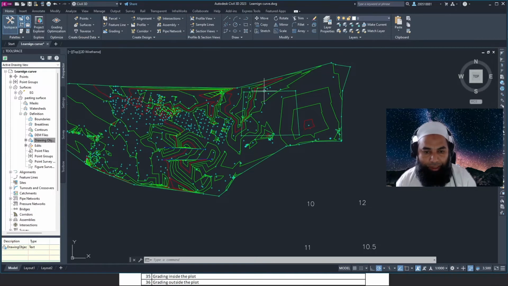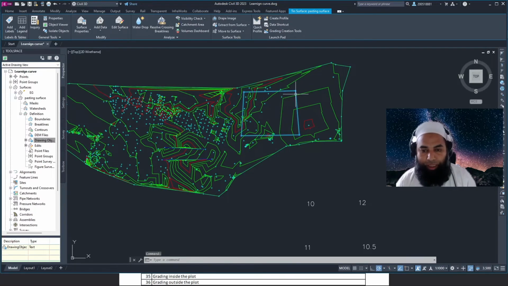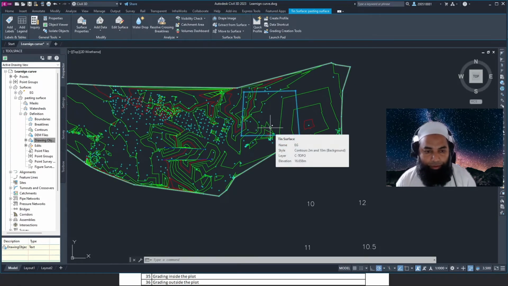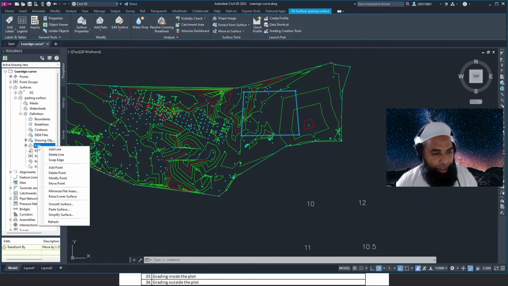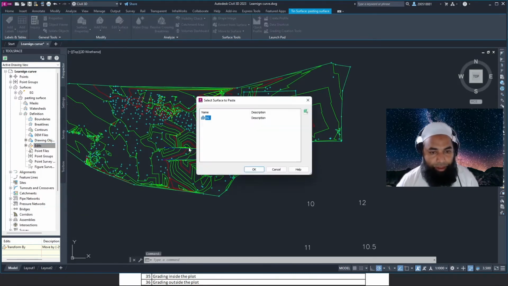Now let us say this area has been excavated, and these are the new elevations. A square shape area is dug up for excavation, and this is the new survey I have got. I have made the surface. Now I want to update my old surface. In order to do that, again we go to edits, right click, and select paste surface.